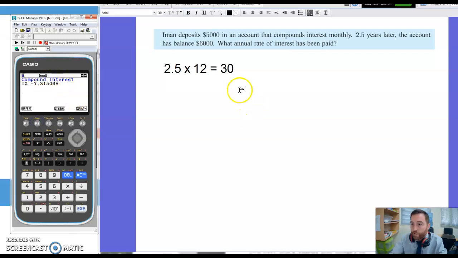And there we go. There's my percentage per year rate, 7.32%. Hope that's made some sense. Have a play, have a go at some questions. And that is compound interest on the GDC.